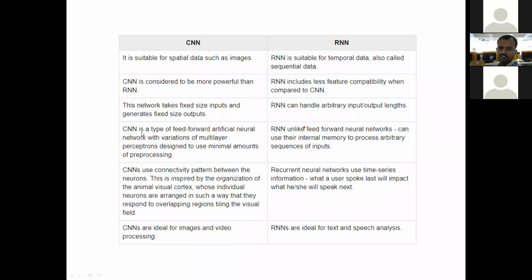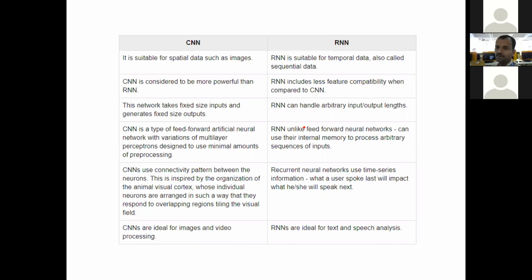CNN is a type of feed-forward artificial neural network with variations of multi-layer perceptrons, whereas RNN, unlike feed-forward neural networks, can use its internal memory to process arbitrary sequences. For example, in DNA sequencing, you cannot say that a uniform or fixed sequence needs to be followed.